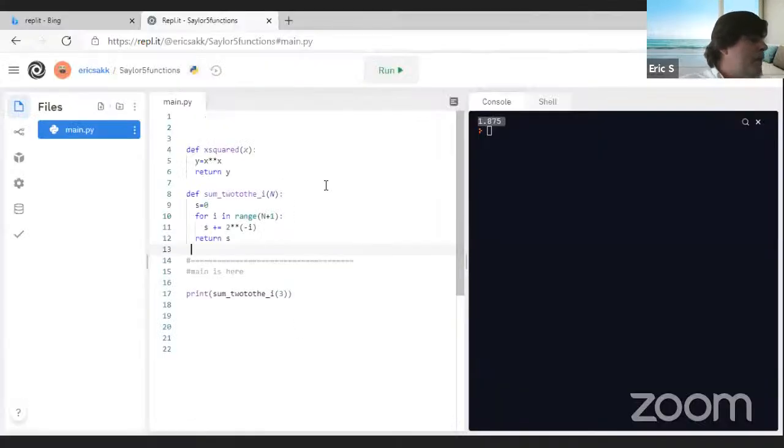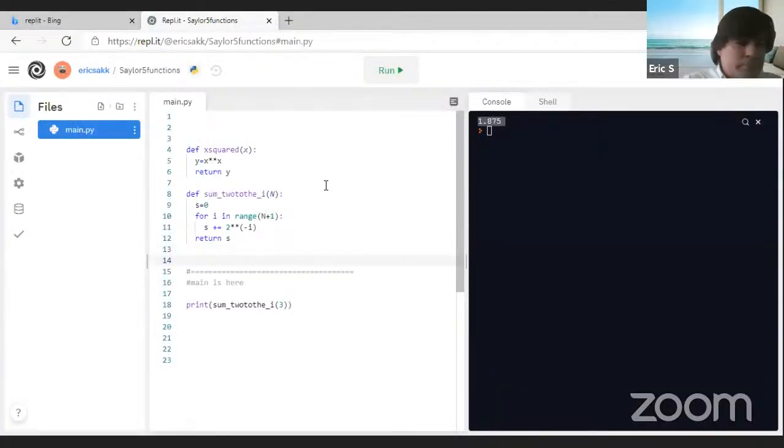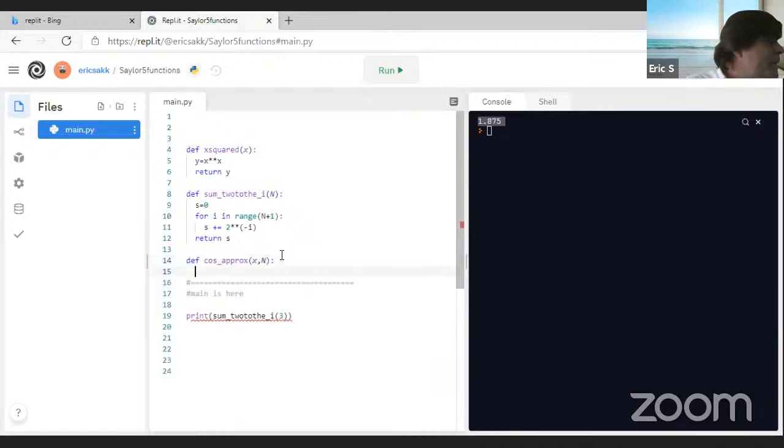What we'll do is define a function, and I'll call it cos approx. I'll send in a value x, and then the number of terms I want to compute in my sum. On the whiteboard, I used 3 terms from 0 to 3. But now I'm going to create a sum, set s equal to 0, a partial sum. We'll have a for loop.